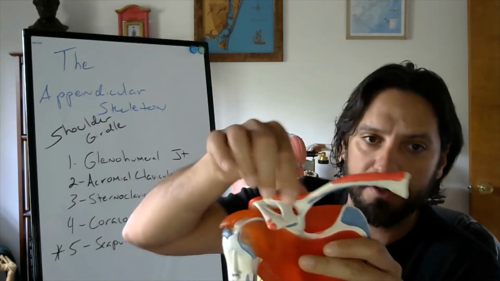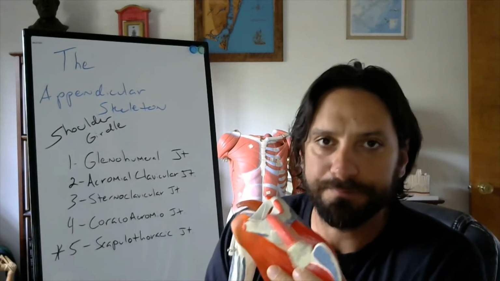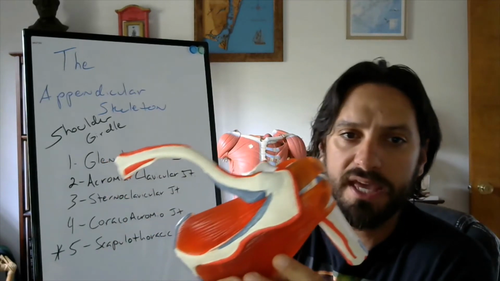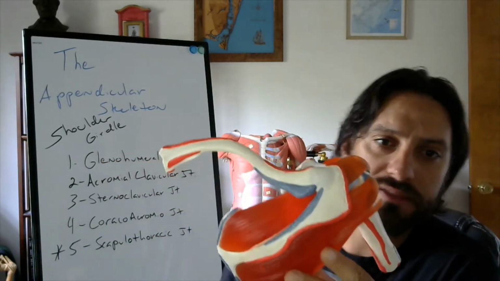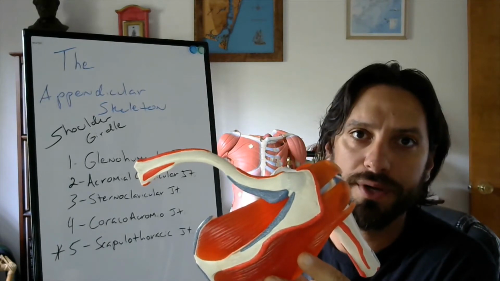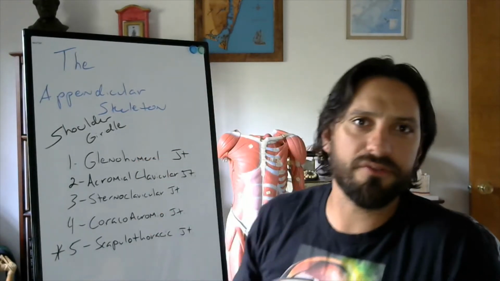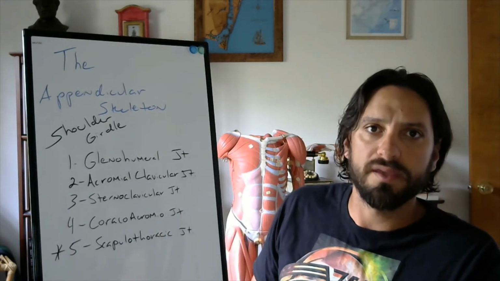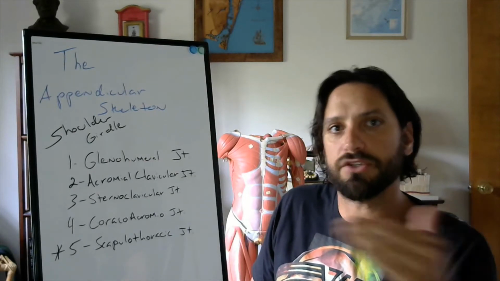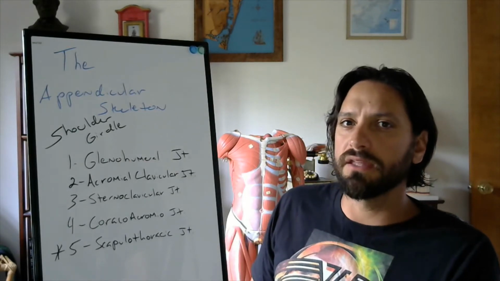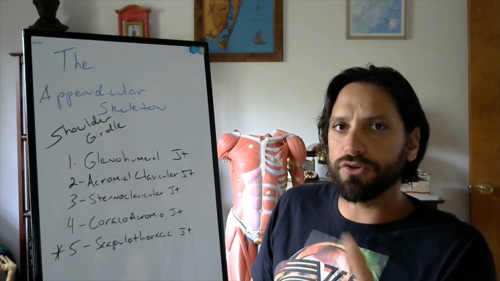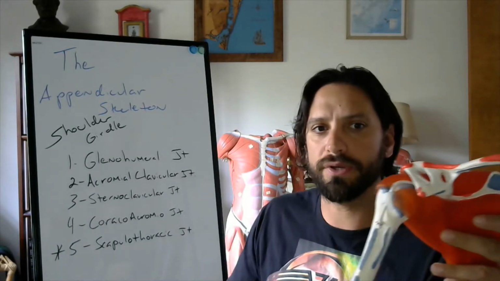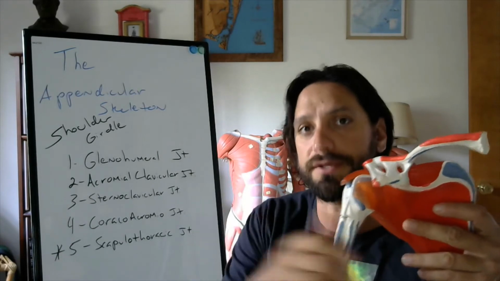Our clavicle, okay, this is our clavicle. Our clavicle is our collarbone, all right? So where the acromion and the clavicle join together, as you can see right there, that's the acromioclavicular joint. This is real common if you've ever watched football and you hear someone say, oh, he's out for 2 to 3 weeks with a separated shoulder. That's what separates, the AC joint. We rarely say that they have a separated shoulder for just a dislocation of the glenohumeral joint, or a subluxation of the glenohumeral joint. This is a dislocation or a subluxation when this pops out.